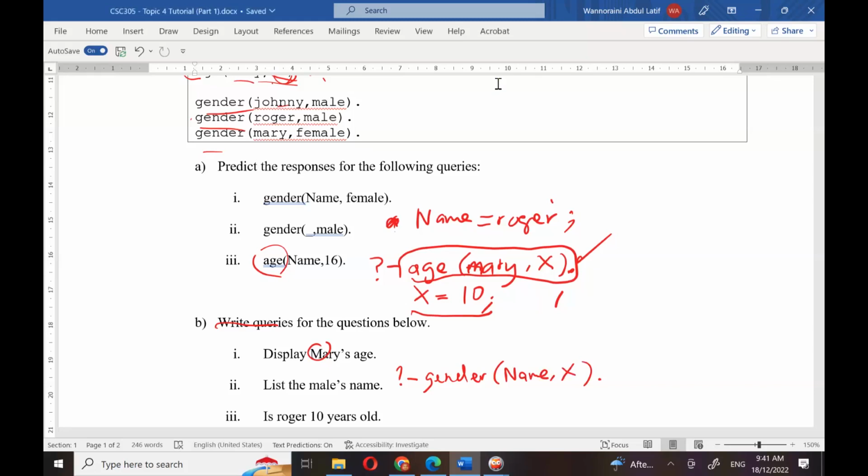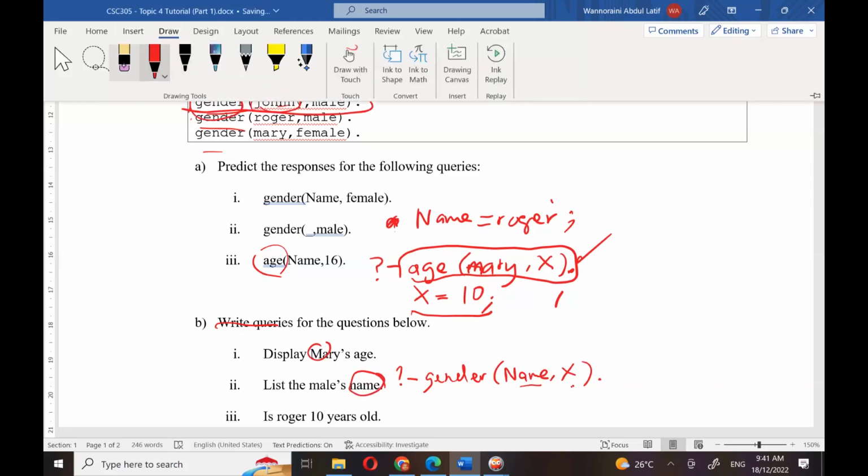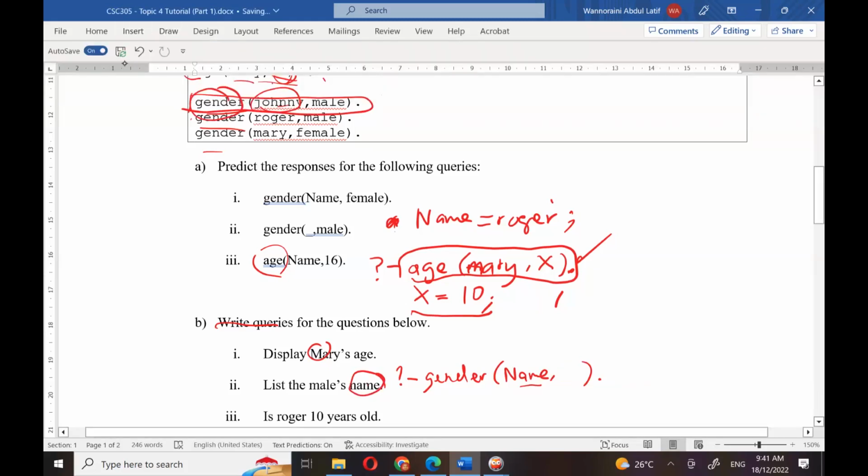Awak jangan buat X ni, X dengan tu terbalik. Awak kena follow you punya facts ni. Dekat facts kita ada gender kan. Depan dia apa? Depan dia punya name kan. Name tu sebab dia nak name tu. Name tu yang kita jadikan dia as a variable. Dia male. Ni salah saya yang silap kejap. Sorry. Yang ni male.